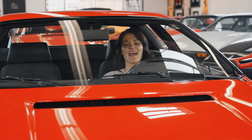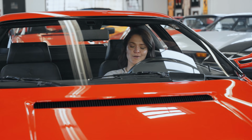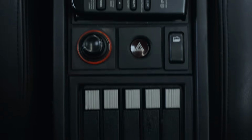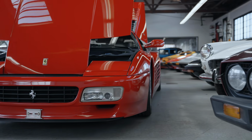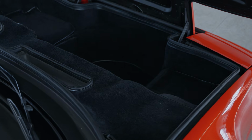The Testarossa and the Countach were direct competitors. While the Countach and the Testarossa are both very wild designs, especially for the time when they were created, the Testarossa just has a lot more creature comforts. Now, the Countach, obviously, it's a crazy design. It's an awesome car. Nothing wrong with it. But it's not something that you'd want to get in and go for a long drive. They're not very comfortable. They have basically no luggage space. And I mean, try backing one up. They're pretty hard to back up or do any kind of casual driving in.